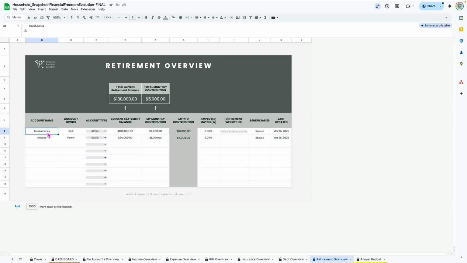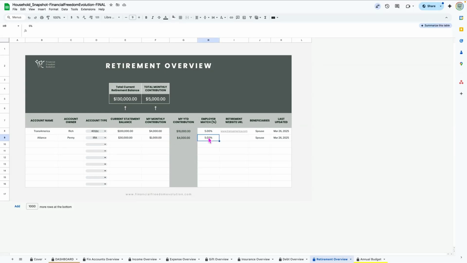So here you want to list where the 401k is. Could be Alliance Pension, it could be Transamerica, whatever that is, the name of the account, and then who is the account owner? Is it a 401k? Is it an IRA? And then the current balance on your statement. I'm not taking into account the money you're making on the investment going forward or anything previous. It's just today, what that balance shows on your statement, total, and then what is your total monthly contribution that you're putting away to these accounts. And then what is the employer match?